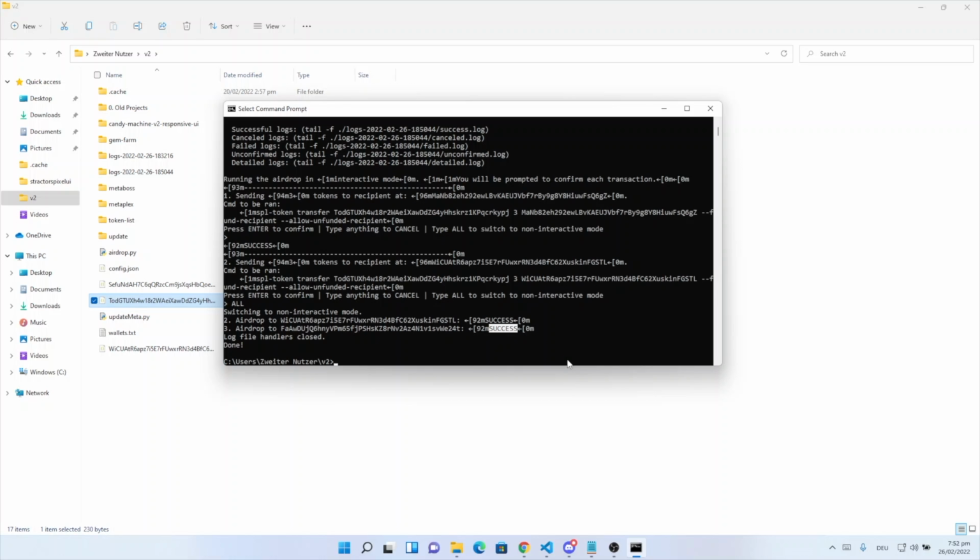Then just copy the public key, enter it into SolScan, and check if your token arrived or not. If they haven't arrived, then just restart the process. Add the error wallets into your wallets.txt and start the script only for the wallets where the process failed. And that's everything we can say about the airdrop Python script.